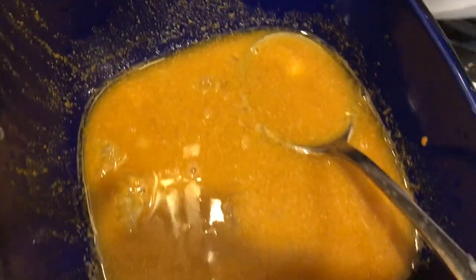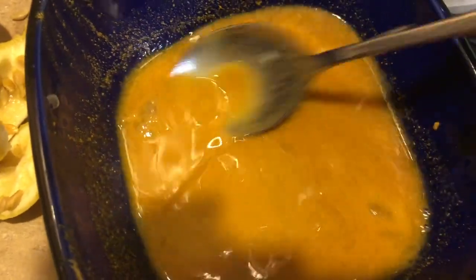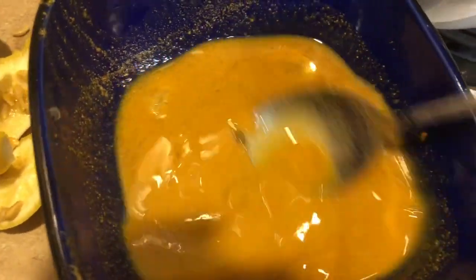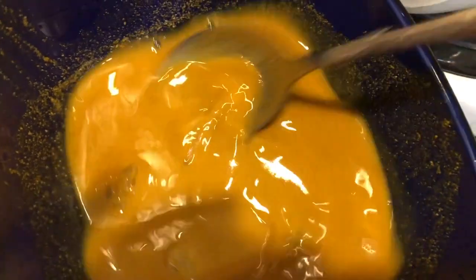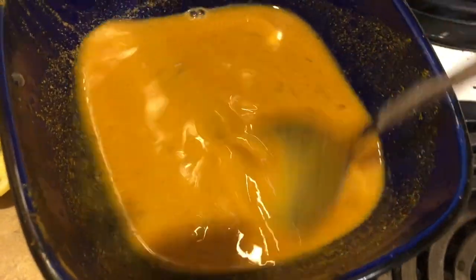Okay, so next we're just going to stir it. I think I could have put it in the smaller one. So this is the turmeric, the ginger, and the lemon juice. So we're just going to stir it. And you see some chunks, it is some of the pieces from the lemon that got in there. So it's up to you. I don't think you're supposed to do that, but I don't do this. We just go get this recipe, and that's not going to kill me.